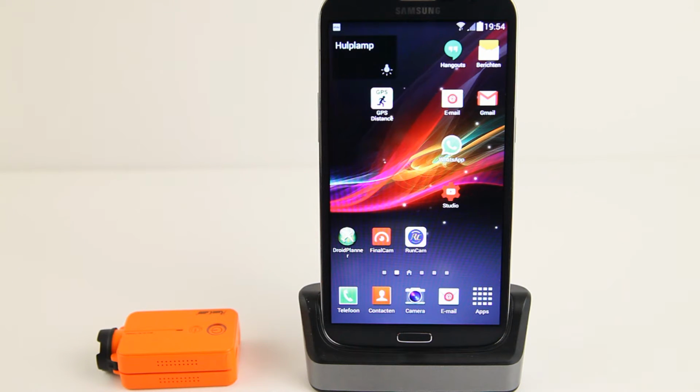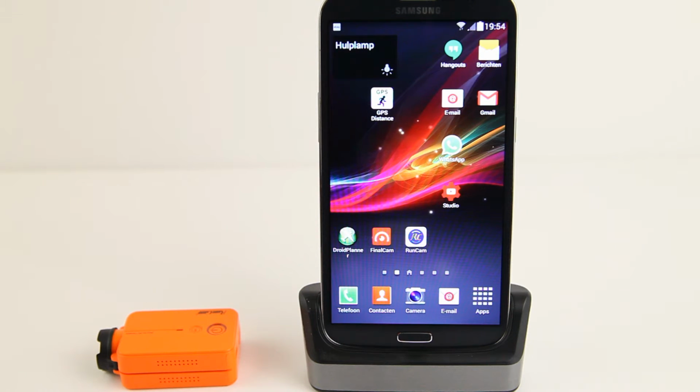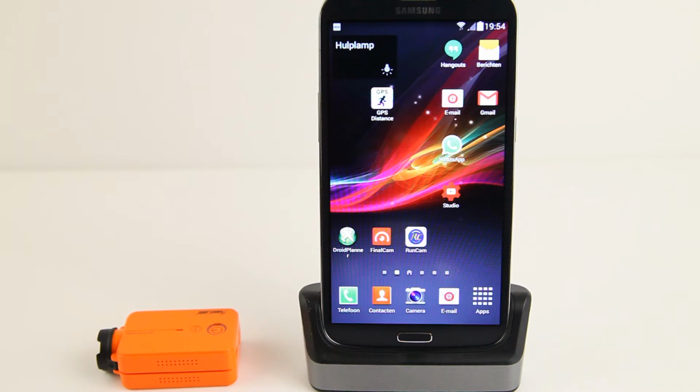Okay, so as you can see I have here my Samsung phone, and you need to install the Runcam app to connect it up to your camera. I have also tried to connect it with Final Cam, an app you might know, that does not work with the new Runcam camera though. Maybe Final Cam will release a newer version that does connect up to the Runcams, but for now you are stuck with the Runcam app.